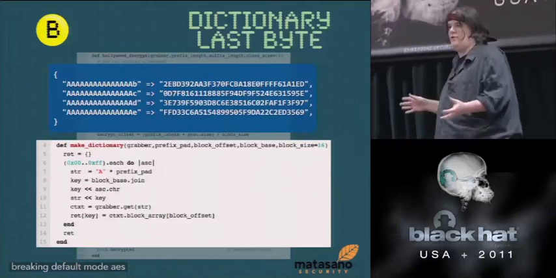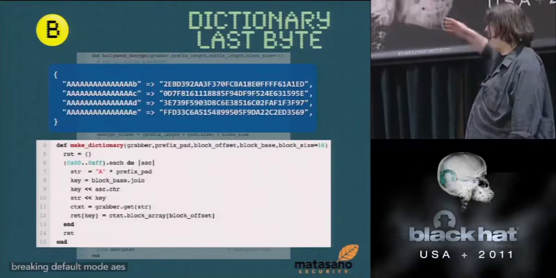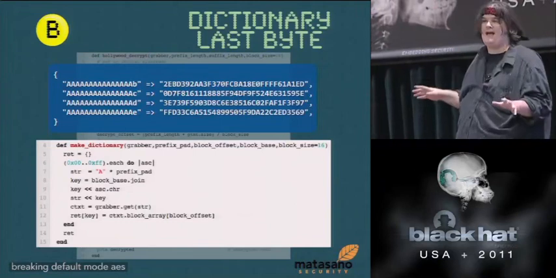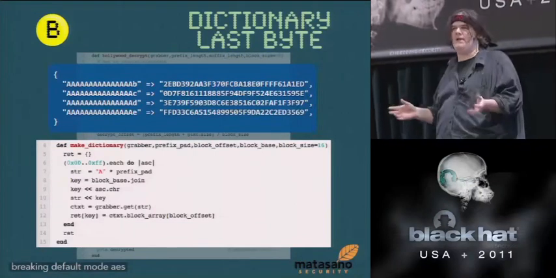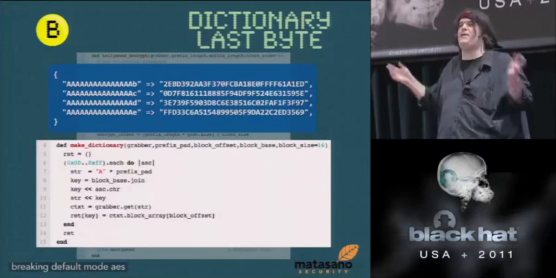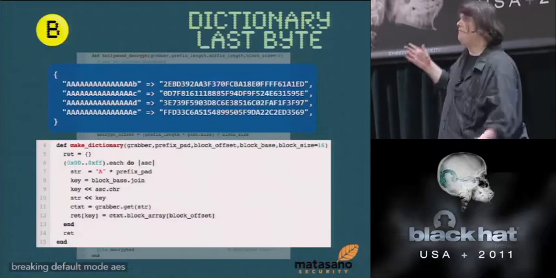So instead what we're going to do is try 15 A's and then every possible byte that could be there. 15 A's and a B and a C and a D and all that. He's going to build that dictionary. And every time to build that dictionary, he makes requests of the servers with his profile populated, with his email address or his name, with 15 A's and a B, repeated a bunch of times. He finds the repeating block, and there it is. And now he knows how to encrypt that one block.